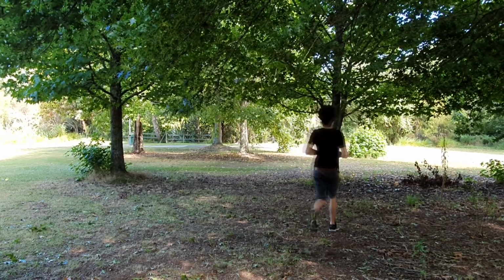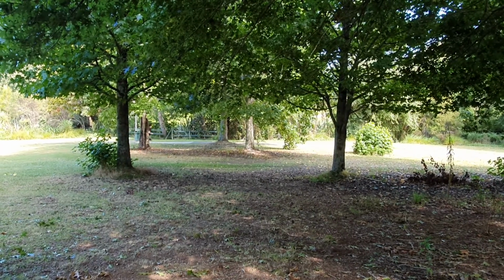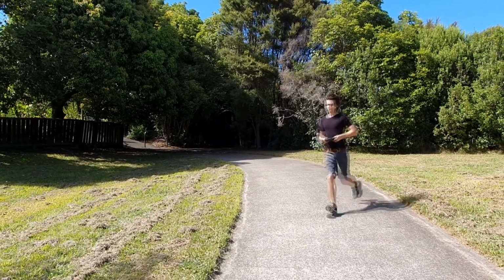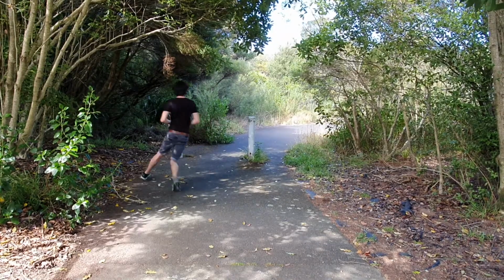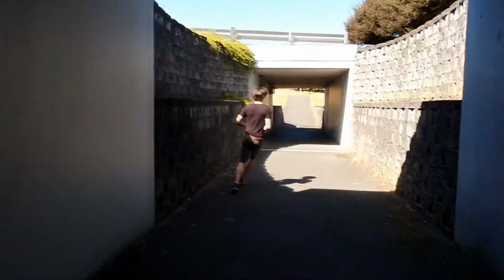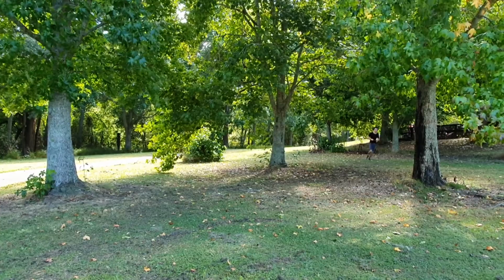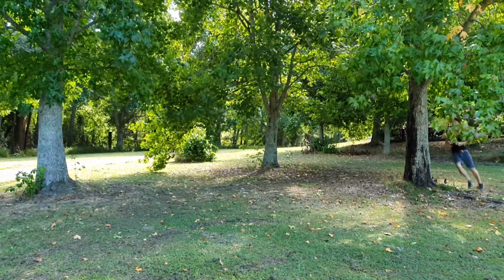After skipping, try and find a row of trees that you can zigzag through, or just zigzag across the path. Whatever works for you. The goal here is agility, so you really want to get those quick turns. Imagine you're running through a crowd of people and you've got to get past a bunch of guys to fight the main boss or something. I don't know. You're going to be zigzag running for a total of 1 mile, not including the zigs and zags. It's 1 mile straight, and you zigzag down the 1 mile.